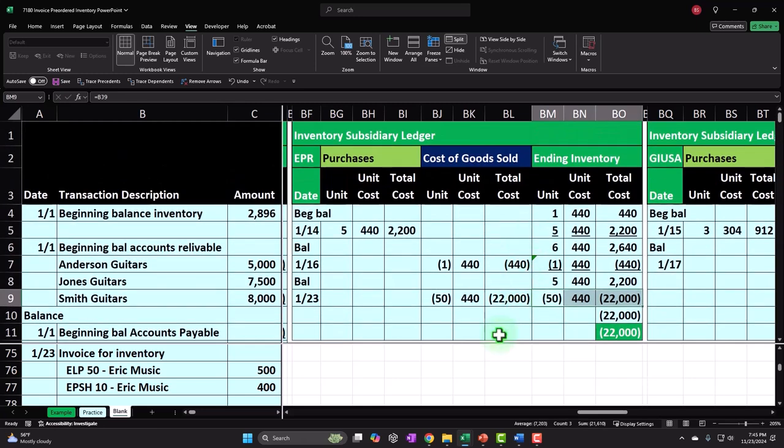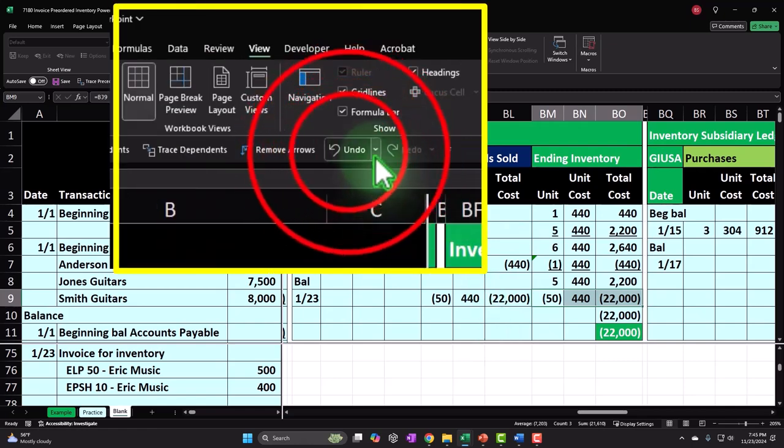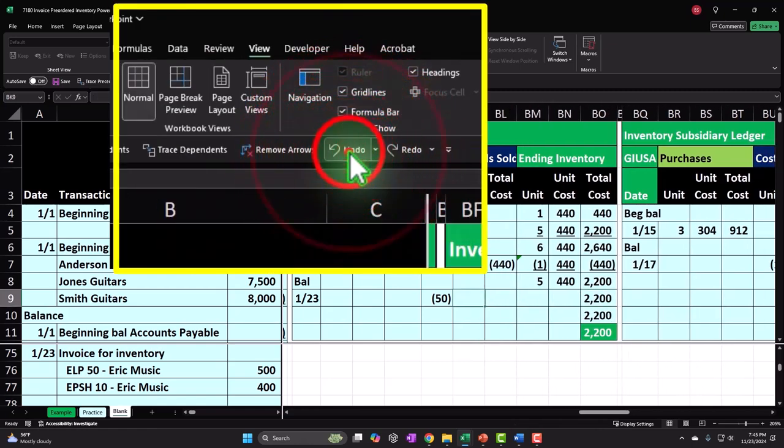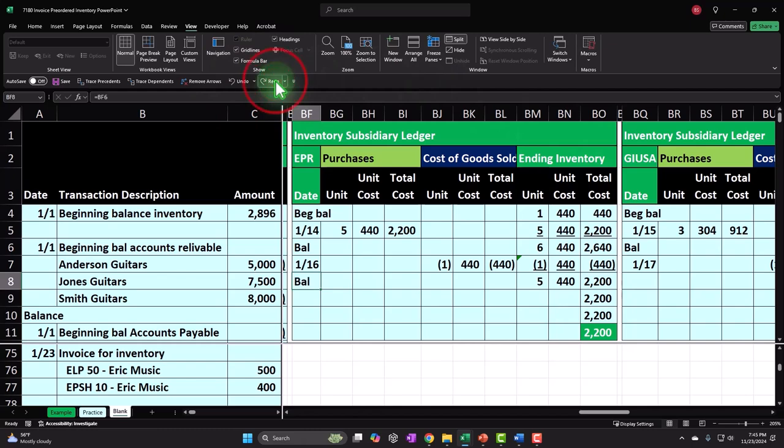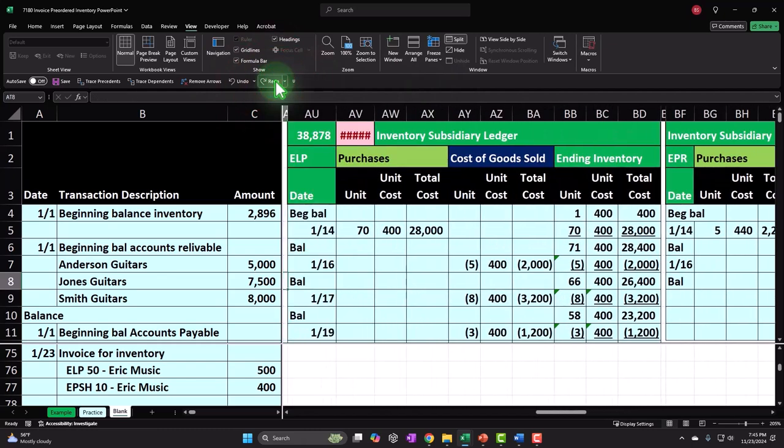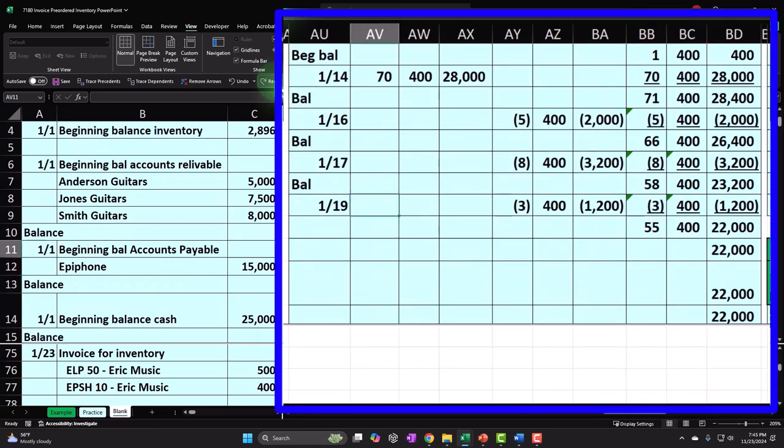Now, wait a second. This is the wrong one. This should be an ELP. Let's undo that whole thing. You messed up, idiot. Okay, there's no need to be rude about it. I could keep that balance there. It should be over here. Pull it together, man. Okay, I know what I'm doing. This is going to be the balance. Okay, we already have. So this was the last one that happened, which I don't have a date on. Okay, the balance is going to be here. That's annoying. I'm not going to mess with that now. I got something in my throat. All right, I'm ready now.